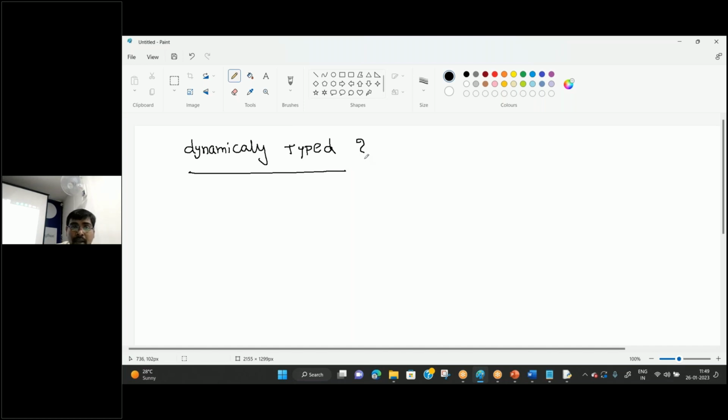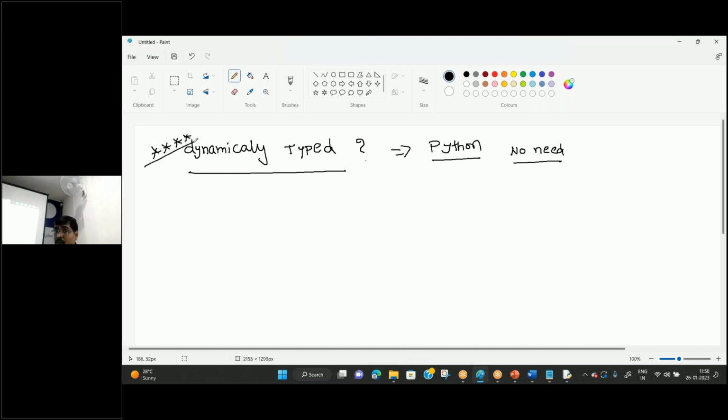What is meant by dynamically typed language? The name dynamic in the sense at the time of execution, at the time of running. So now you got the answer. What is meant by dynamically typed language? Python is a dynamically typed language. How can we say that? In Python, no need to declare the variable before their usage. Directly, we can create the variable with the value. So, this is very, very important.